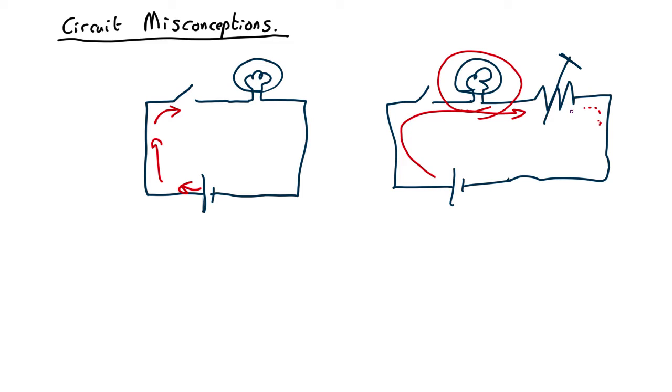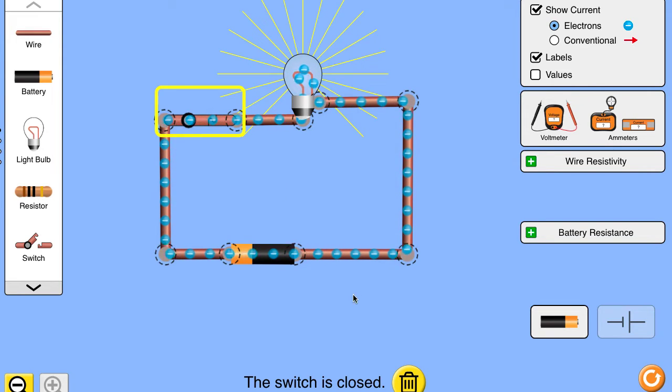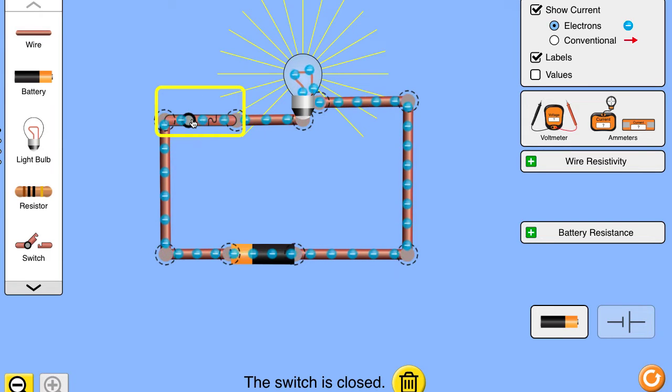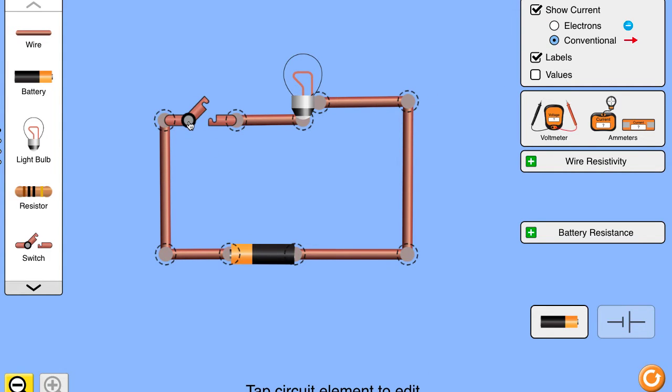If this were a river, you'd probably be right — what you do downstream doesn't affect what happens upstream — but that is absolutely not the case for circuits. In the simulation, here is a simple circuit with a battery, a switch, and a bulb. If we close the switch, notice that the flow of electrons actually goes in the opposite direction to the current, but what you can see is that the electrons everywhere around the circuit start moving at the same time. They don't start at one end and flow around; they all start moving simultaneously because they're driven by an electric field. Switching to conventional current, once you close the switch, everything happens at the same time.